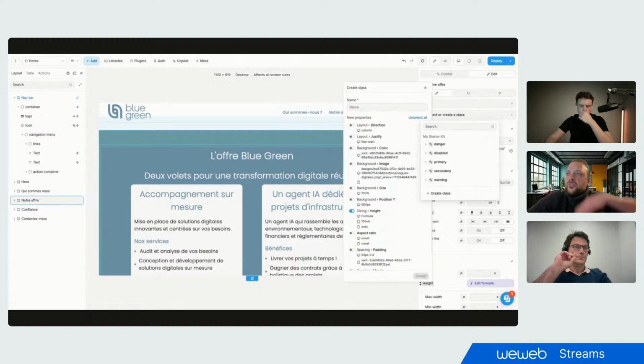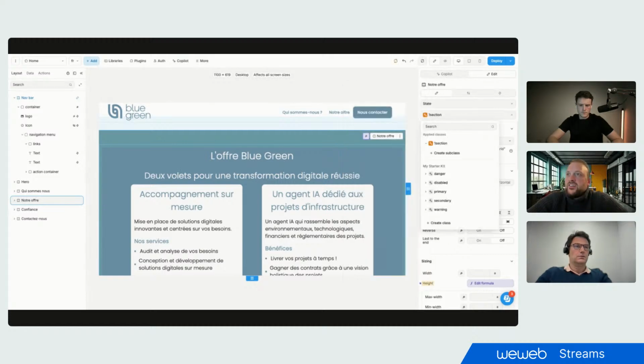The first input at the top. So a class will be a set of parameters. Yes. So I will call it one section. Okay. You can create it. And inside, you put any property you want. So let's just add the height for this one. Click create. Okay, perfect.